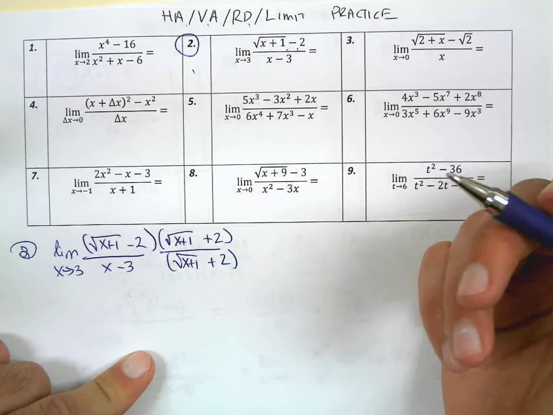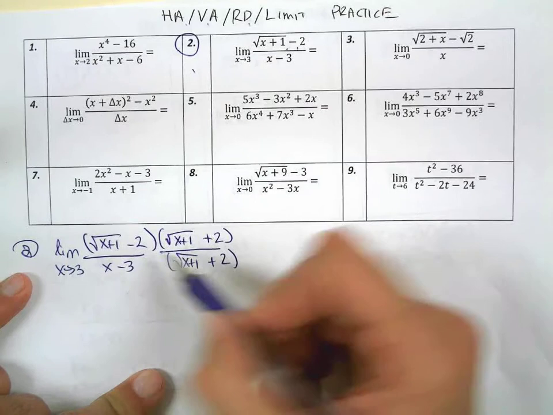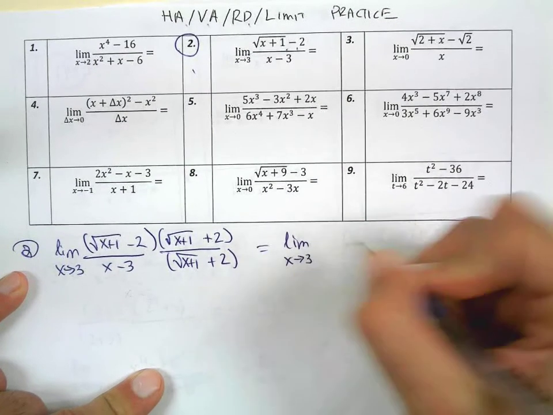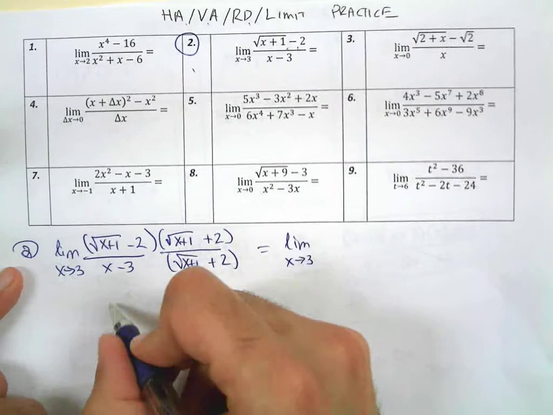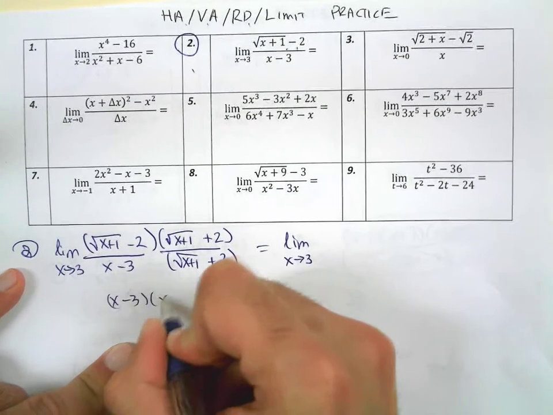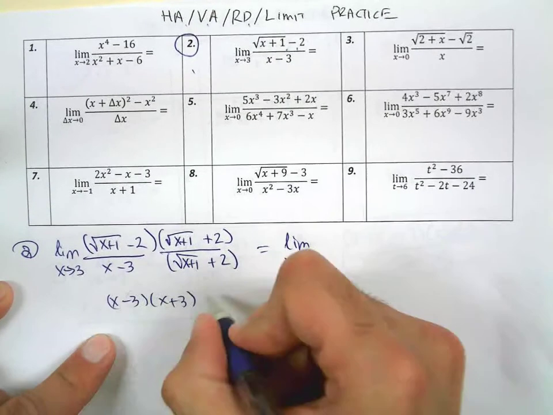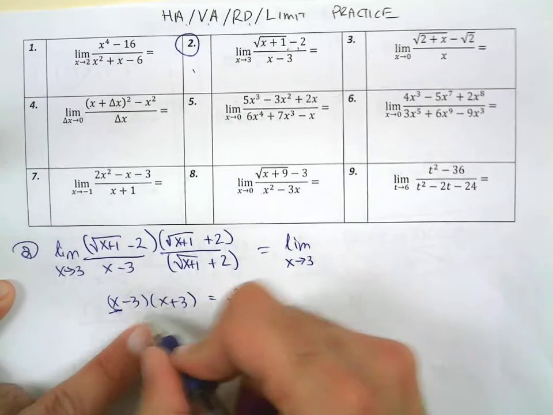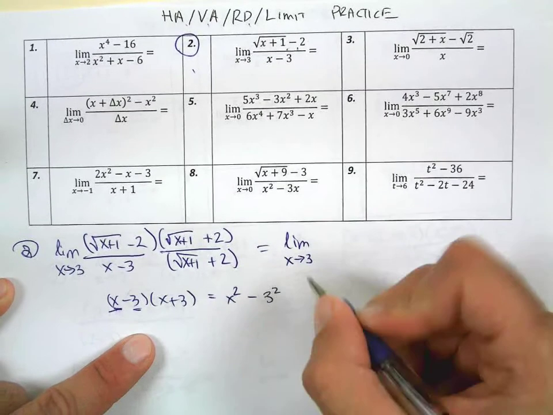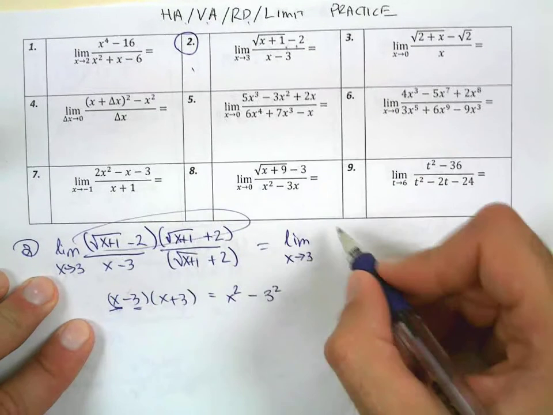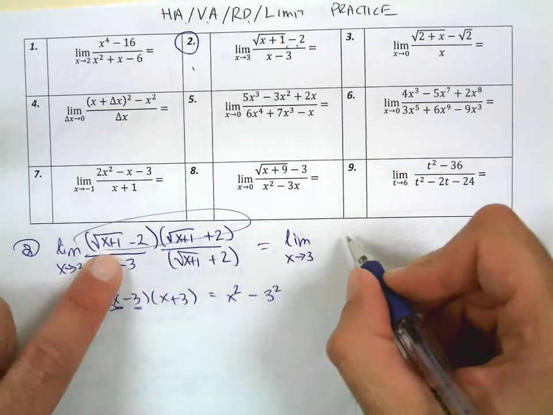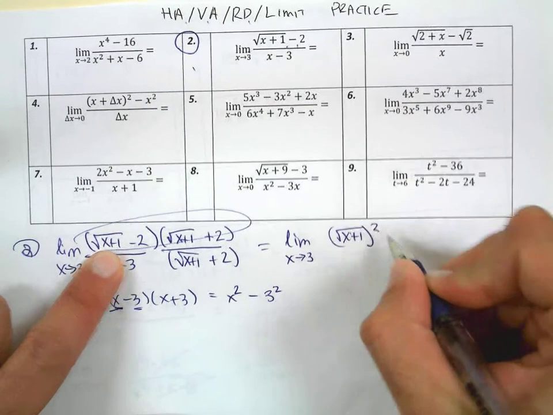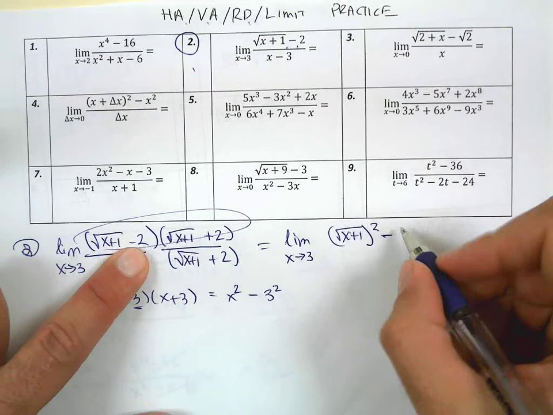Instead, we need to remember that this represents the pattern of difference of squares. And since it represents the pattern of difference of squares, we can use that idea. Remember, that idea is if I had something like this, x minus 3, x plus 3, what am I always doing? I'm squaring the x, writing a minus, and squaring the other number. So we're going to use that same pattern to evaluate the top stuff. I'm going to write this thing squared, so square root of x plus 1, squared, a minus sign. Then whatever that number is, it's a 2, I'm going to square that.